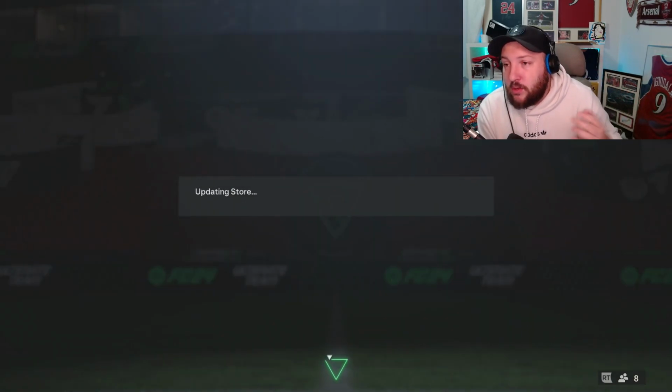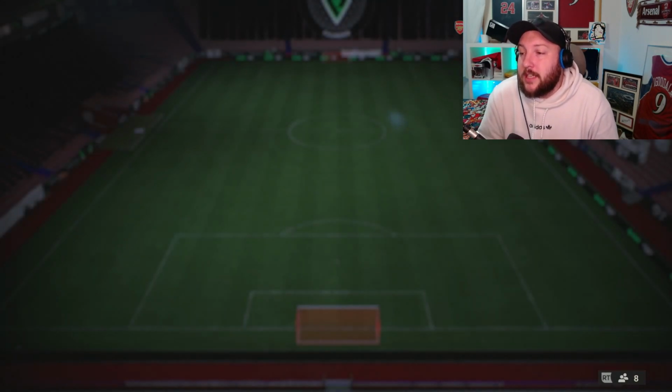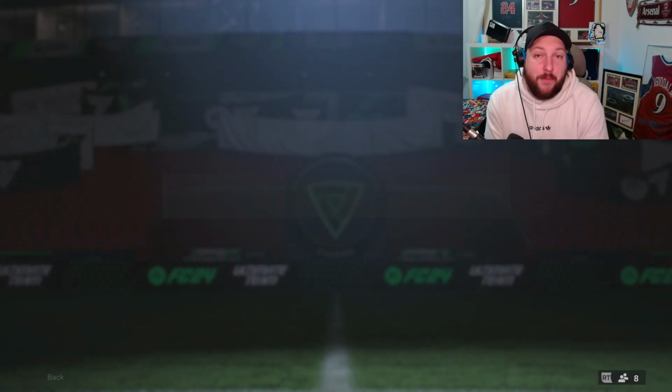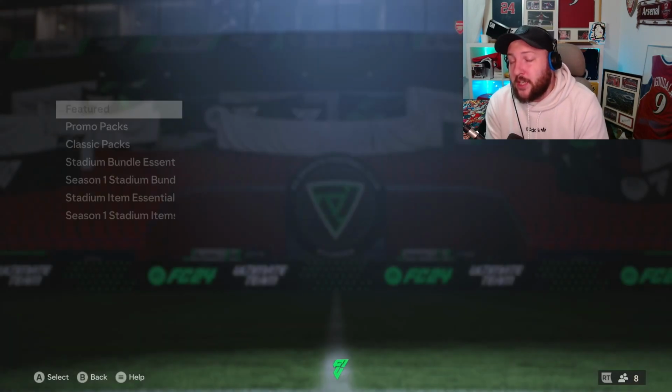Then we're going to go into our next one, which is going to be, as you can see here, the Turkish League and Chinese League. And again, you can use the 3 golds if you need to, or you can just use a load of bronzes. I didn't have enough. We need to have 1 player from every club, basically, more or less. You can't have the same club. And the last one is also extremely easy.